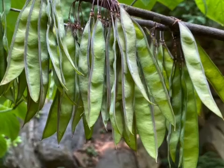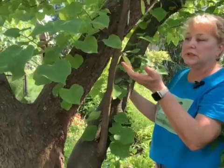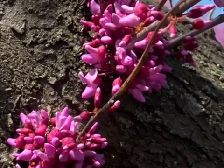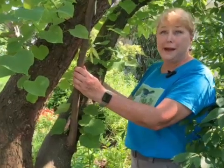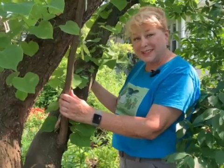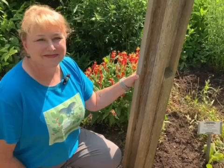This tree exhibits something quite unusual called cauliflory — that is, the buds are known to come not only out of the tips of the stems but even out of the trunks. You can see there were flowers here on this piece of trunk and sometimes there are flowers on even very old bark. It is a delightful tree to have, and it is unfortunately susceptible to deer browse and antler rub by deer, and there are some diseases it is susceptible to, but it's very easy to grow and plants itself quite easily. It doesn't like to be transplanted once it's very large, so the best advice is to get one that's pretty small and let it settle in. Whichever native alternative you choose to invasive mimosa, I wish you happy gardening. Thank you.